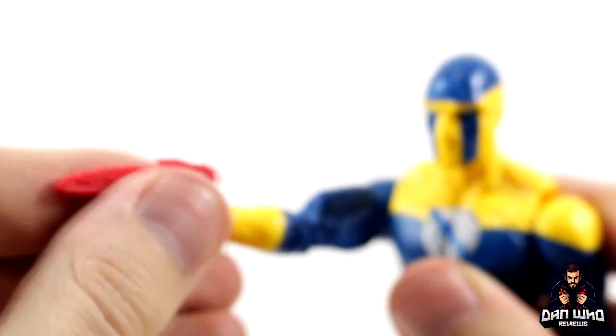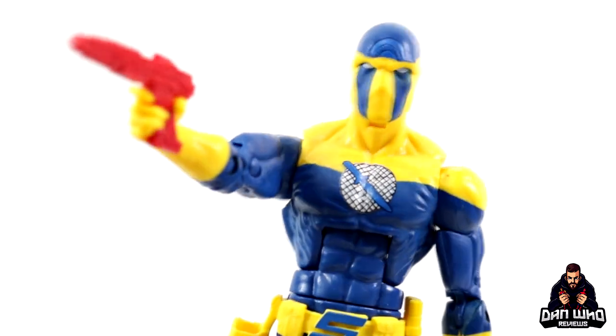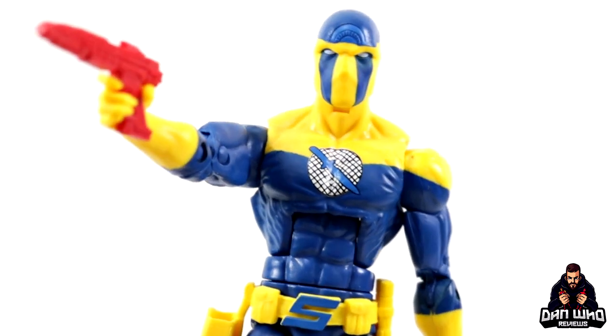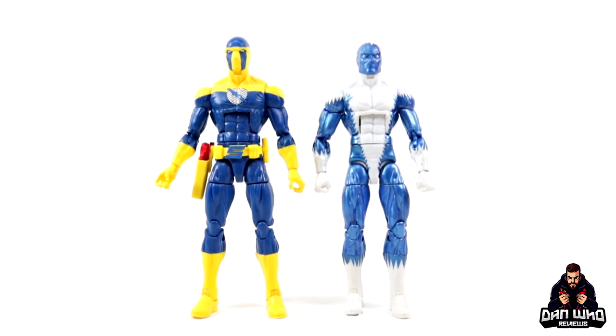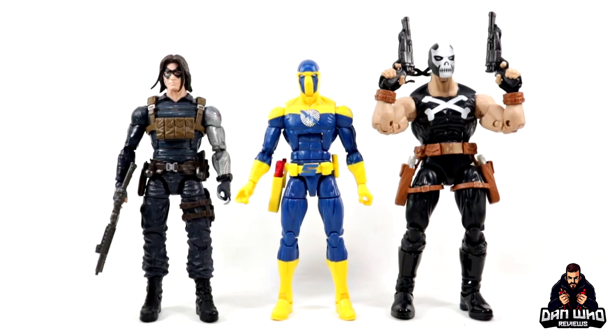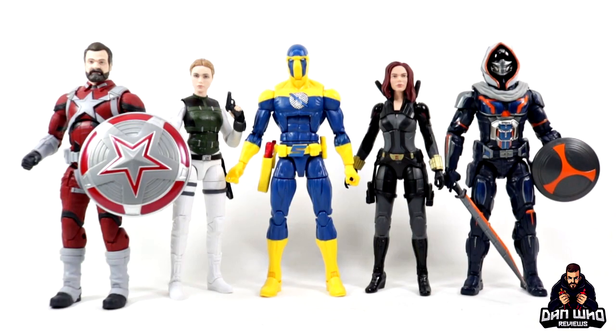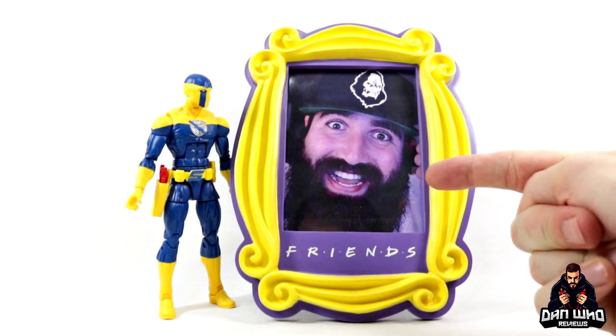If you do Google pictures of this guy, you'll probably see him holding his red gun in the comics, as it is a trademark of his. He's basically an expert at gadgets and stuff — he's a spy after all. He is an expert in industrial sabotage, or at least that's what Wikipedia tells me. We have seen this body mold many times before — here is just one example with Blizzard. Now in the comics he is one of Iron Man's villains, so here he is compared to the Invincible Iron Man. Here is Spymaster compared to the other two comic book characters in this wave — Winter Soldier and Crossbones. I needed all three of these characters for my comic collection so I'm very happy with this wave. Here he is compared to all of the movie characters in this wave. And then lastly, here he is compared to a picture of my good friend Unparalleled Universe.